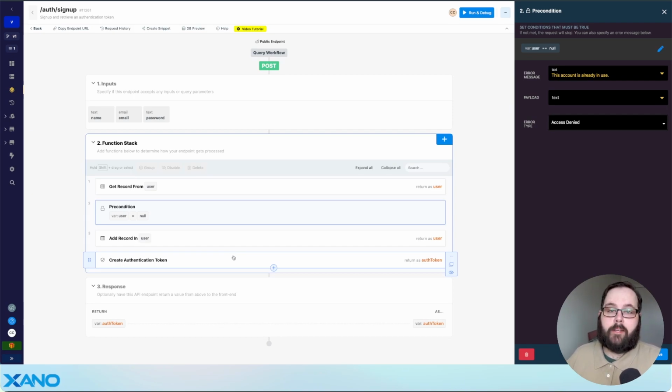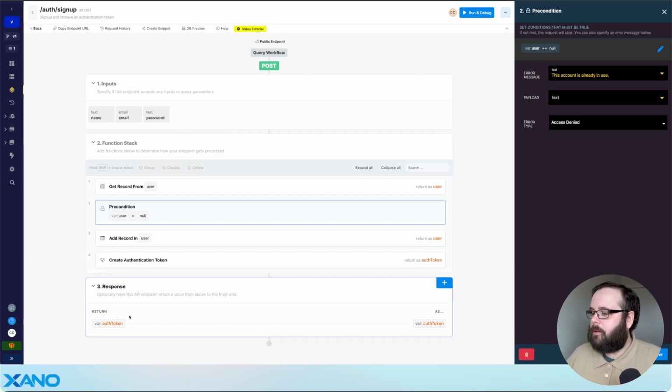And this is kind of where the magic happens. In standard user authentication, those requests require an auth token. That auth token is passed to your front end when a user either logs in or signs up. And that auth token is stored in a cookie or local storage or whatever makes sense for your app in that regard. When your user clicks on a button in your application that requires authentication, then your application will send that auth token along with the API request to Xano, so Xano knows that this is a user that is authorized to perform this action.